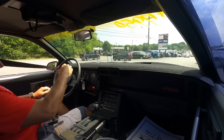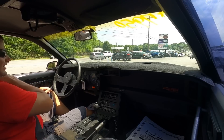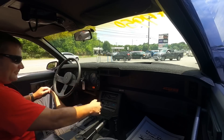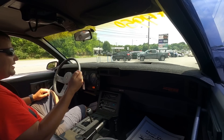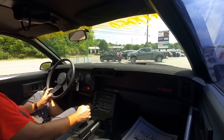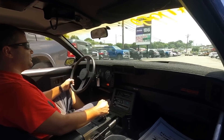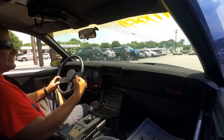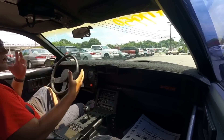Okay, getting ready to take off here. The seatbelt comes right up on your neck there, trying to get it to stretch out a little bit. I had to turn the idle down - they had it up too high - but it sounds a lot better now. The oil pressure gauge is broken on this one. Gas gauge is showing below a quarter tank so we're going straight to the gas station. I got the windows up and it's 100 degrees outside - I'm doing that so you don't have a bunch of crazy wind noises.